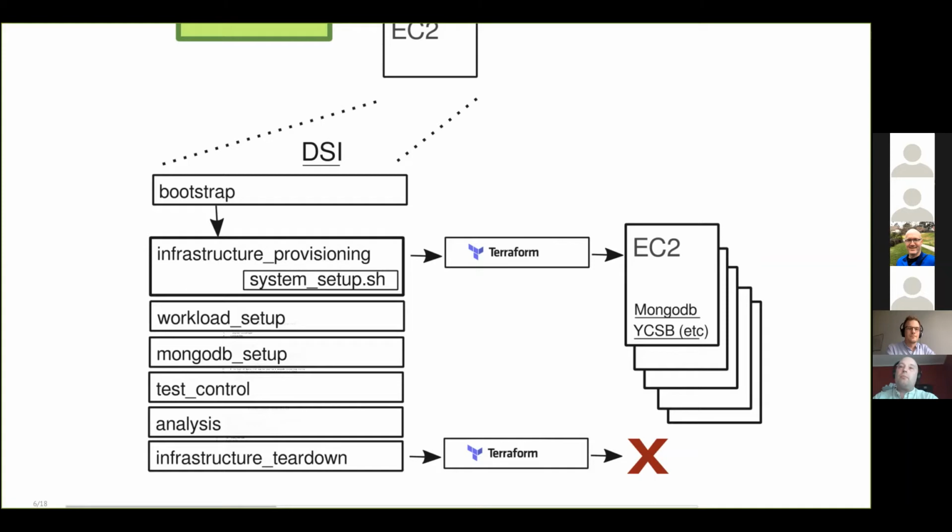You provision your infrastructure. Workload setup is dependencies for the workload. So in system setup, you would maybe provision, like format the disk. In workload setup, if I'm running Linkbench, then I need to install Java, for example. MongoDB setup, of course, deploys the cluster, and then test control runs the actual test.